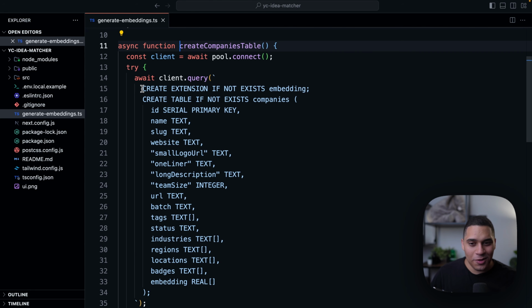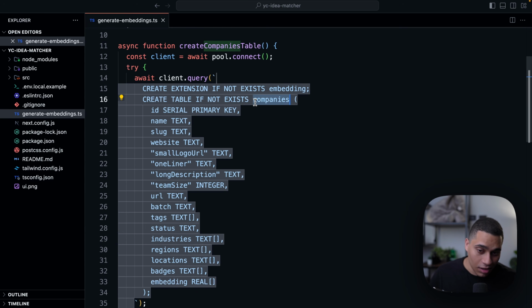First, we're enabling the extension if it doesn't exist, pgembedding. If you want to use pgvector, they're both compatible, and we have docs on it. I'll leave a link to the docs on how you can migrate from pgvector to pgembedding, and to do the reverse, you just follow the guide in reverse. Then we're doing a create table if it doesn't exist. The table is called companies.